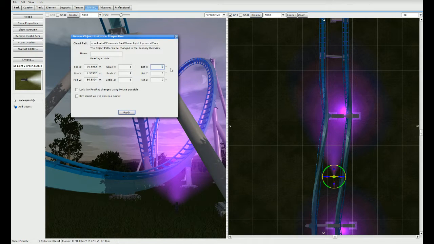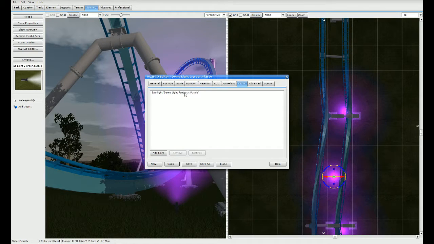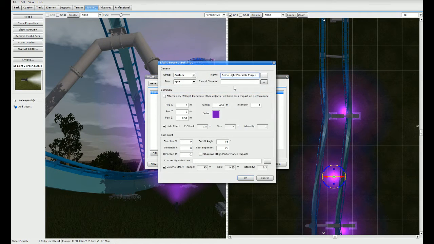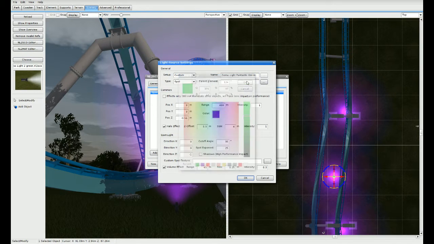We're going to rotate it so it faces up. And now because this is a different object, it's the one that's labeled green. When I go in the editor and the lights, I can change the settings of this one. It's actually going to be green. Tell it apart, color, the green we chose. There we go, and I'm actually going to change this to be a little bit wider.